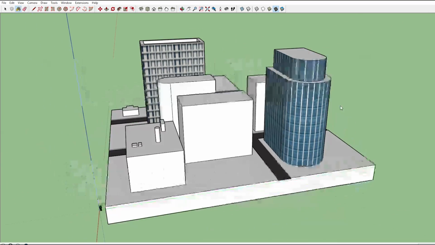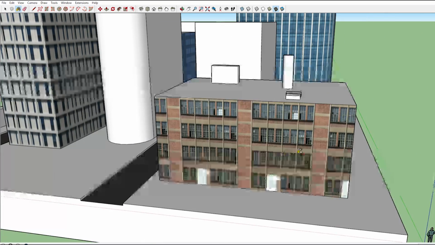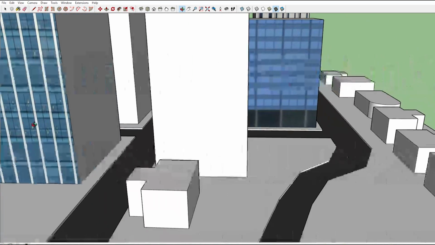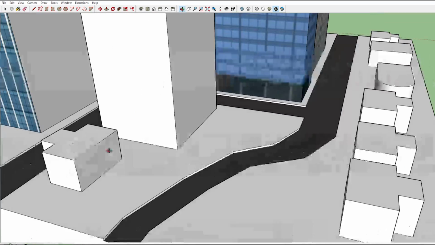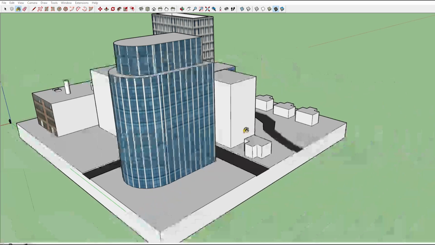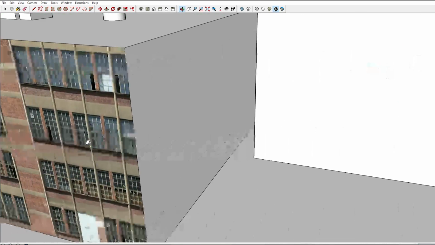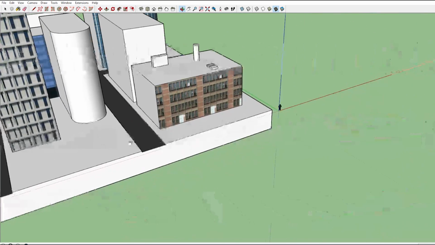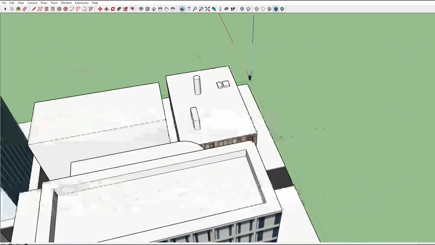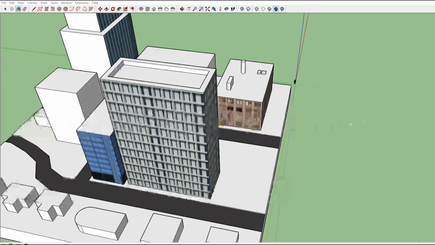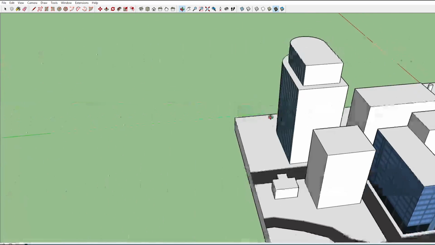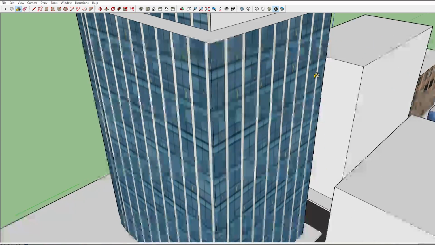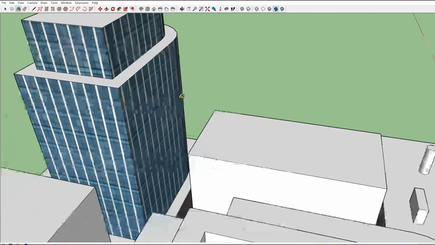In my second and third city, these textures were not scaled properly at all. And basically, when you import the texture image in the settings on the texture menu, you can change the dimensions. And what I do is I get the character model and a 3 meter high door, because that's about the same size as one floor of a building. I get that on a building, and then I keep adjusting the scale of the texture until it matches that, so one floor equals one floor that I've drawn.